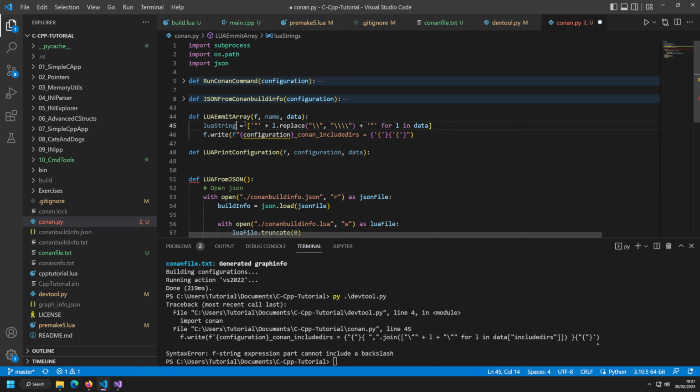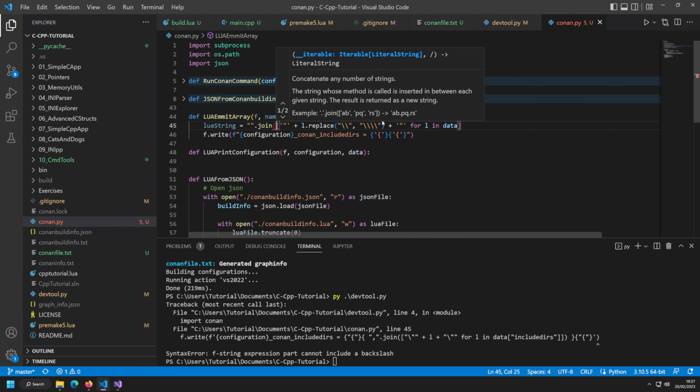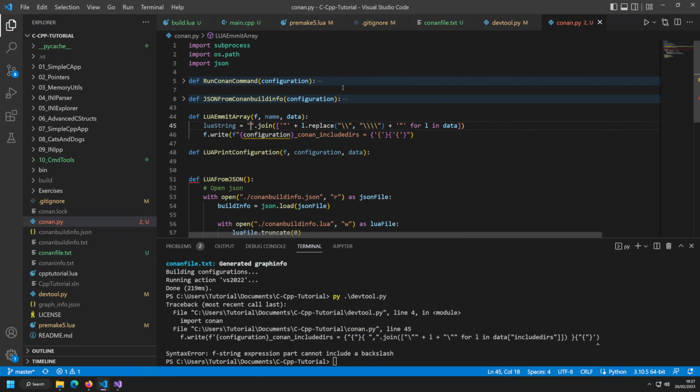Or maybe let's just do this as a Lua string. And this Lua string is going to be .join. It's going to be joined by comma space. It's going to be a quotation mark, everything replaced from data. That's now the Lua string, and the Lua string is going to be added in here like that with the brackets. And it's not going to be configuration here. That's something that needs to go in lower. It's going to be here the name.